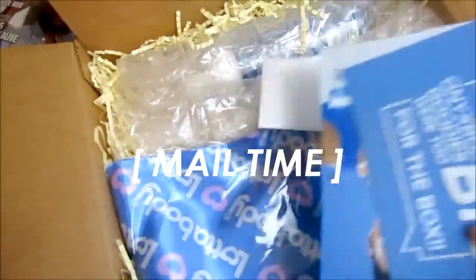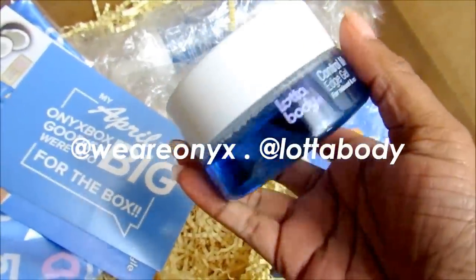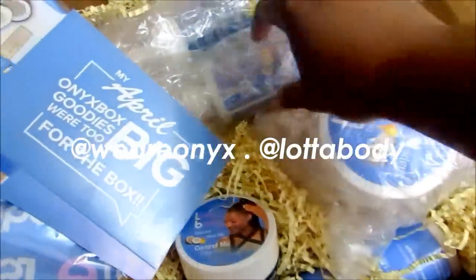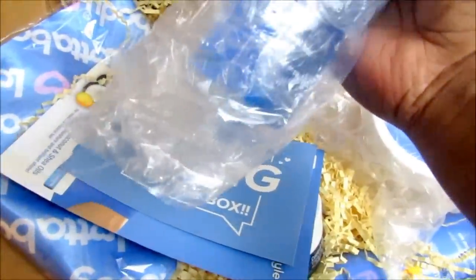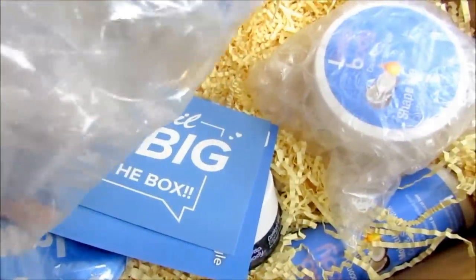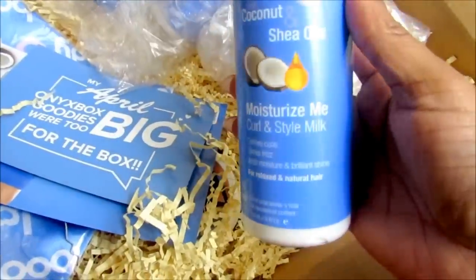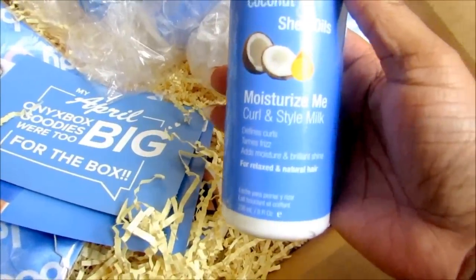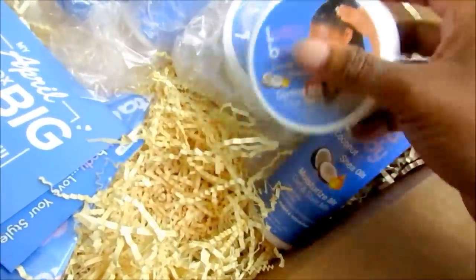This is a lot of body. I got this from We Are Onyx — the Onyx box. I'm doing a little bit of everything. I might use this line to style my hair. We have the mousse, styling cream, custard jelly, curl and shine — I mean the Moisture Me Curl and Style Milk — and this is an edge control. So I'm going to use this for styling tomorrow. I feel like such a product hoarder right now.